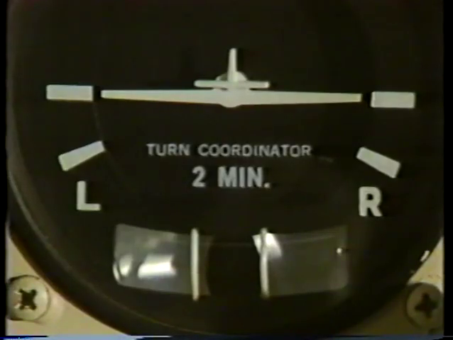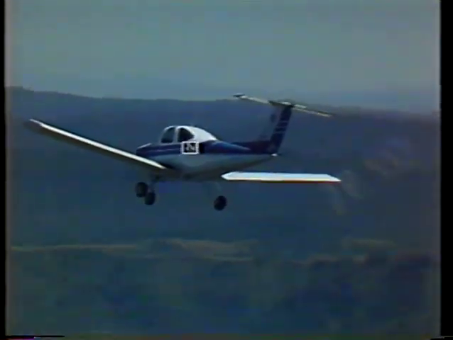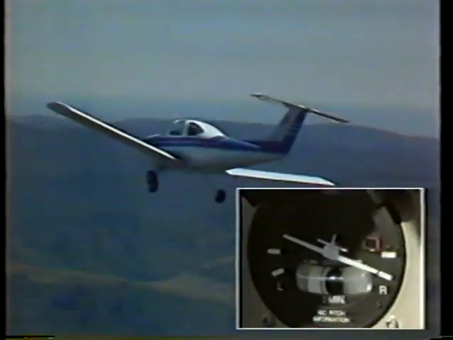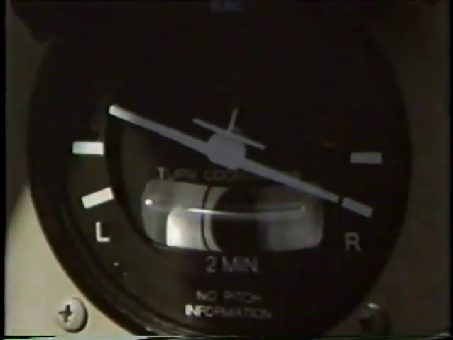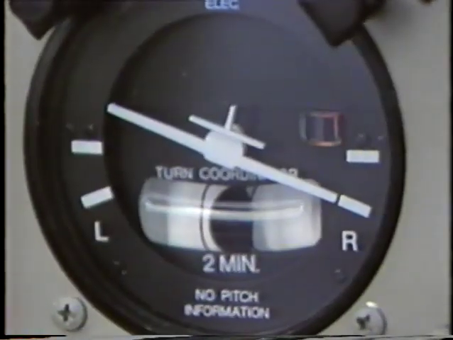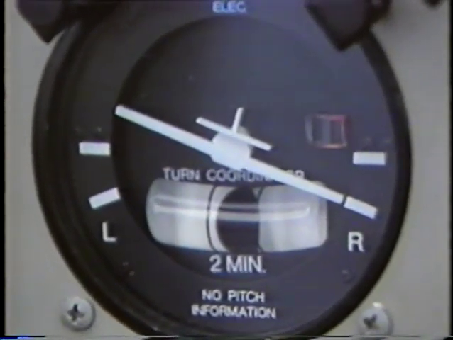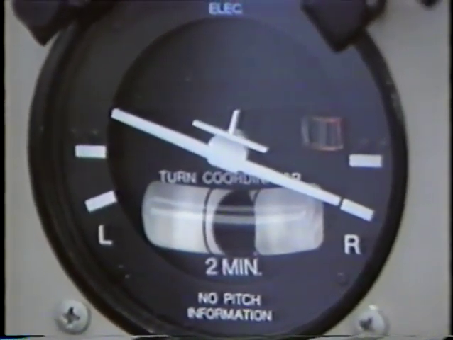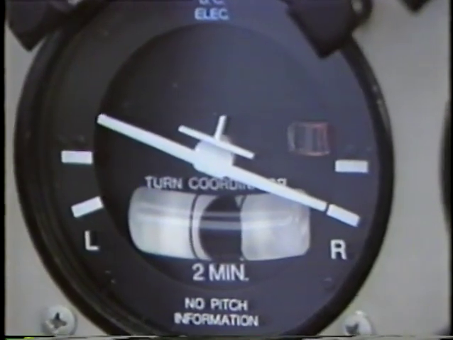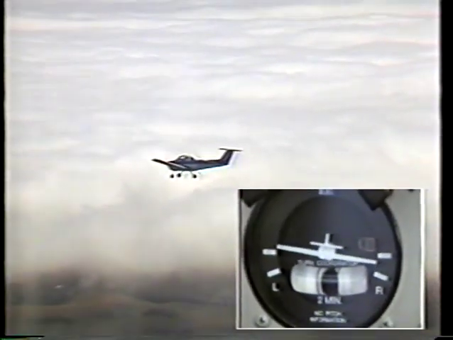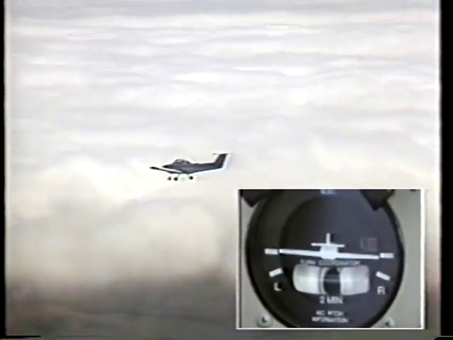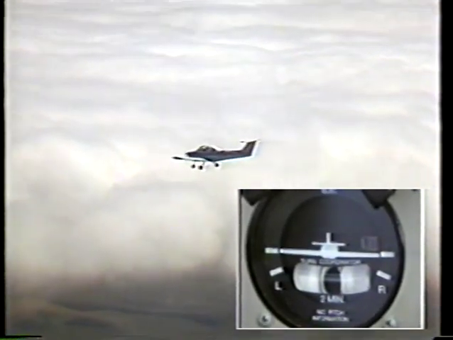The turn coordinator shows a miniature airplane, reference marks, and the words 2-minute turn. When the airplane is banked so that the wingtip is lined up with one of the lower reference marks, your airplane will fly a full circle in 2 minutes. This is a standard rate turn and is equivalent to turning at 3 degrees per second. When the miniature airplane's wings are lined up with the two wings level marks, the turn rate is 0.